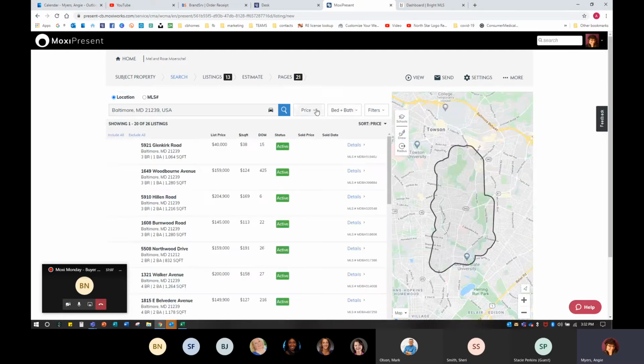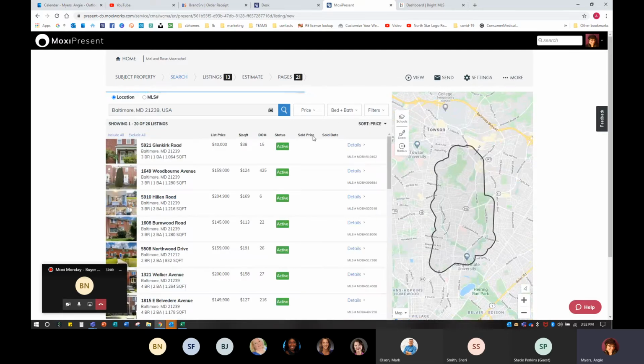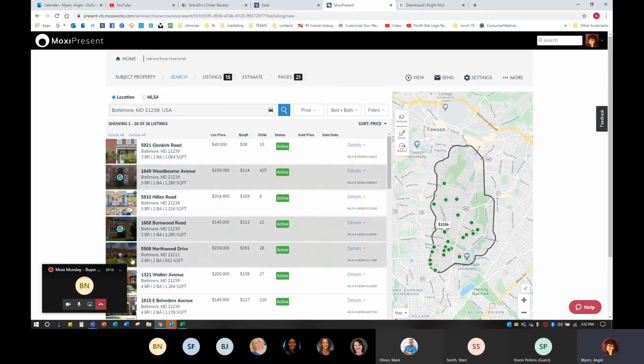And it's going to pull up the listings. Again, whatever criteria I had put in for these particular buyers, I'm able to add those properties as well. If you want to use the system, you can do it that way. And here you're going to see it's going to map all those out for you. You're going to be able to tell where they are in the area.